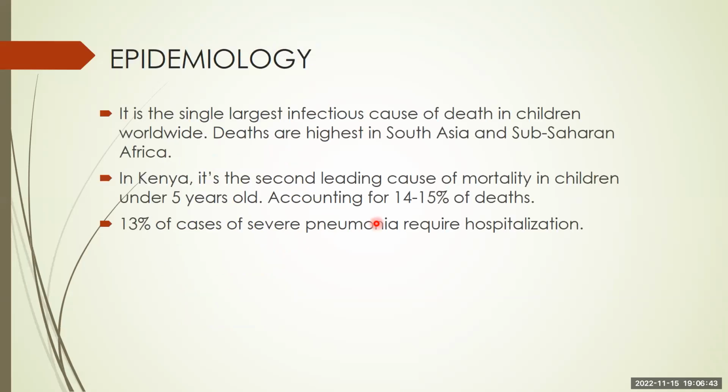To begin with, pneumonia is the single largest infectious cause of death in children worldwide. Deaths are highest in South Asia and Sub-Saharan Africa. So in Kenya, it's the second leading cause of mortality in children under 5 years old, accounting for 14 to 15% of deaths. This is similar to the worldwide statistics as by the WHO guidelines. 13% of cases of severe pneumonia require hospitalization.